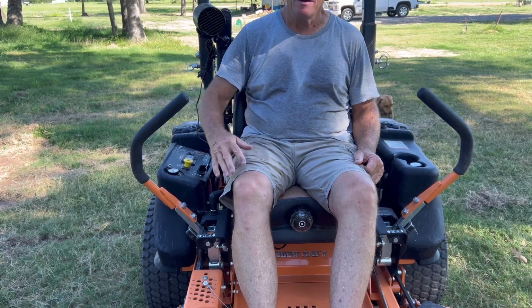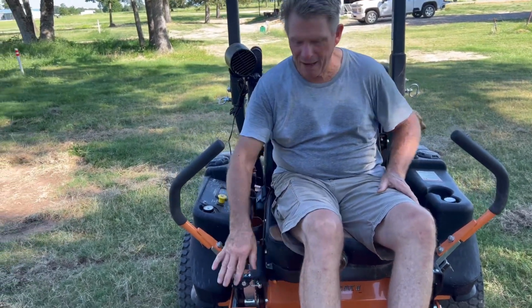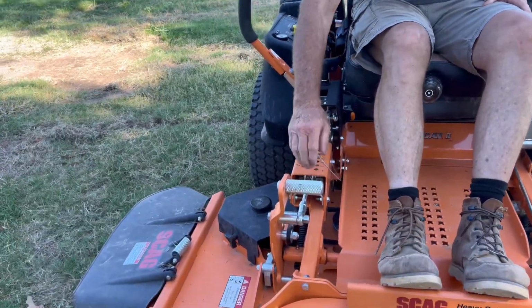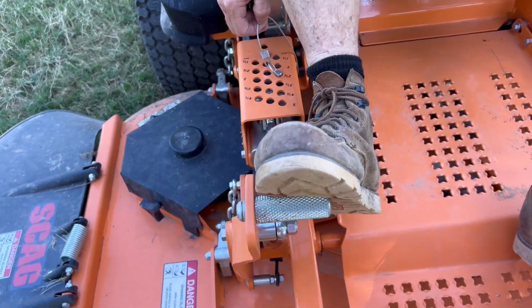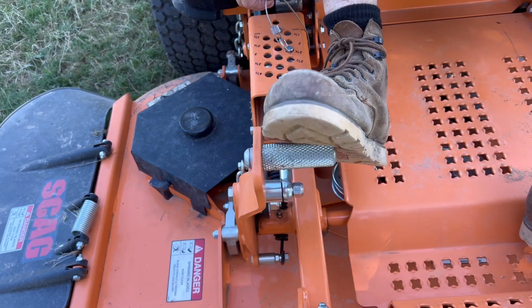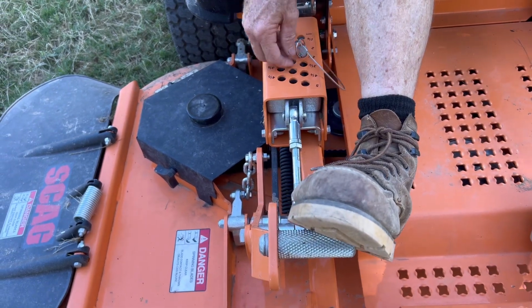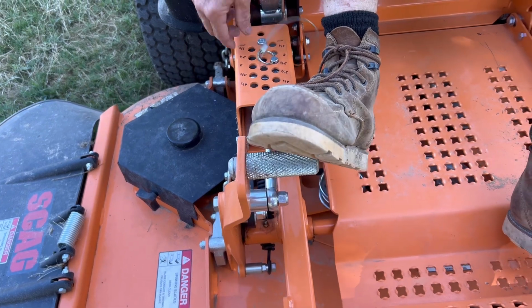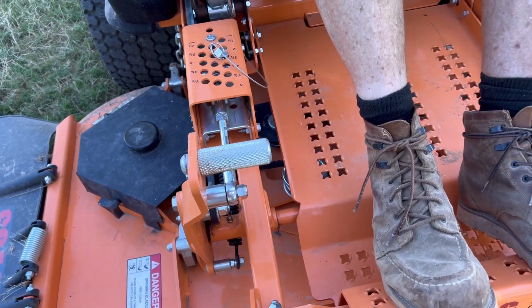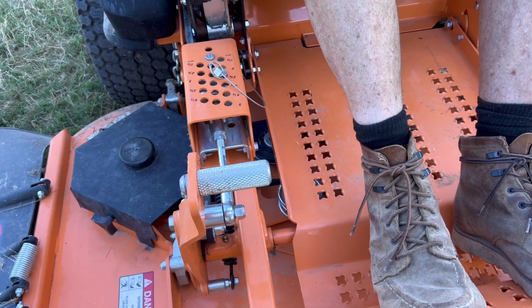Now, if we want to adjust the blade up higher or lower, this is how we do it. Yeah, I cannot do it. I tried already. Right, because it's pretty heavy to lift this big thing with your leg. It's a pretty heavy deck. Yeah, but it's okay. I'm going to set it at 2 3/4 inches, and that'll be fine. And you won't need to adjust that at all.